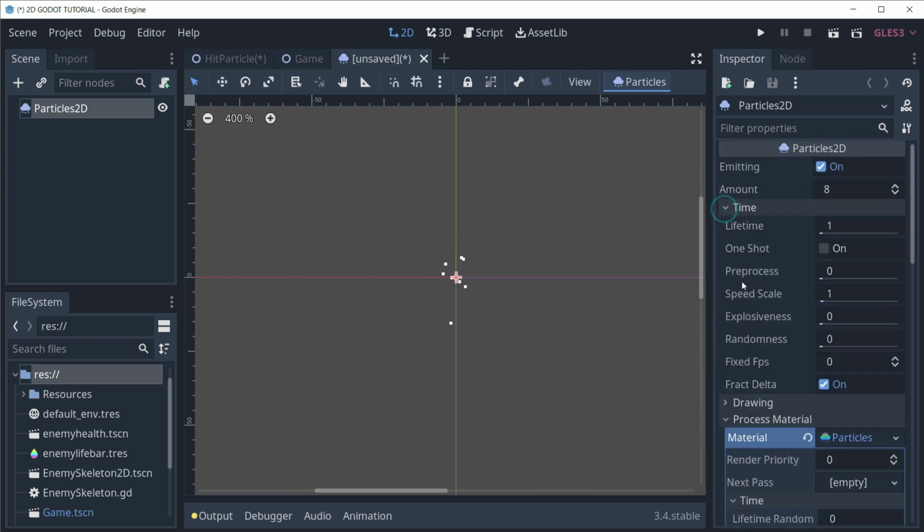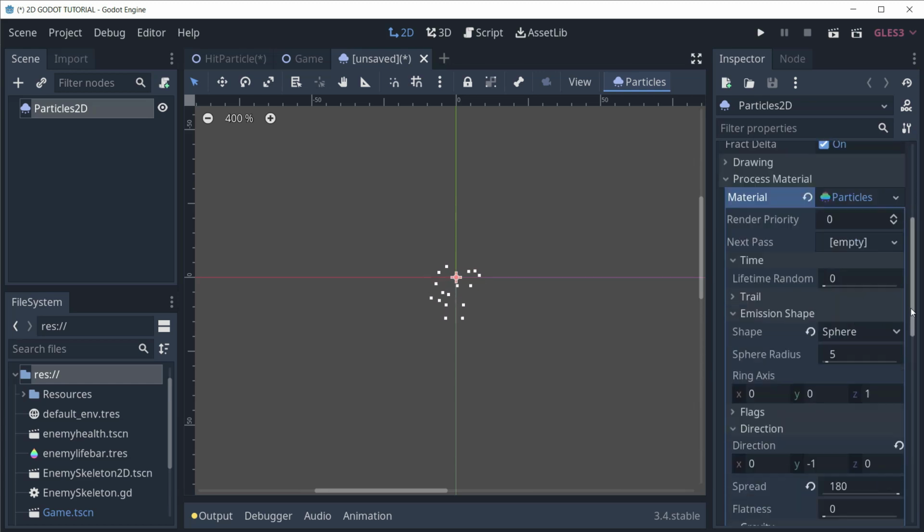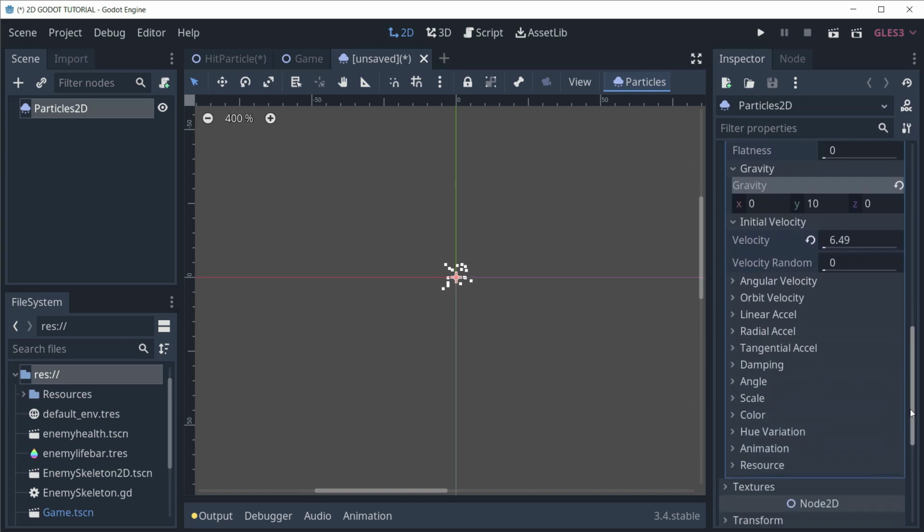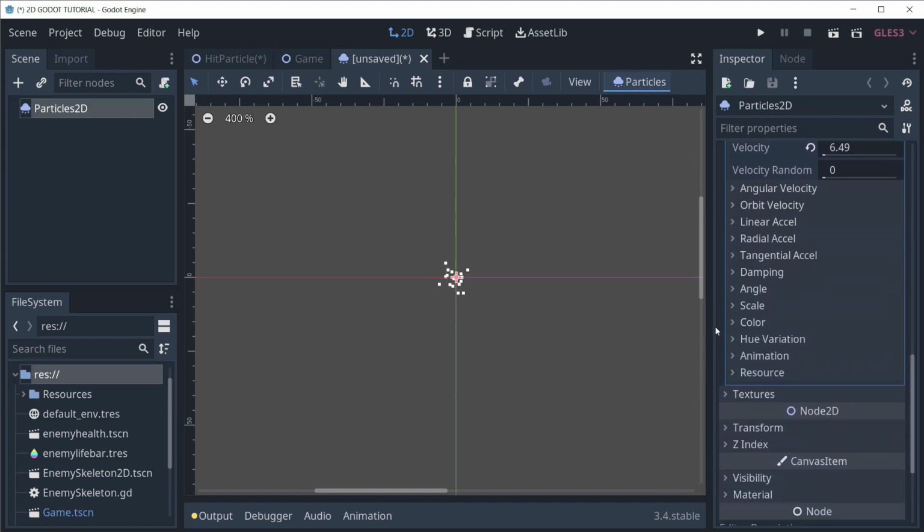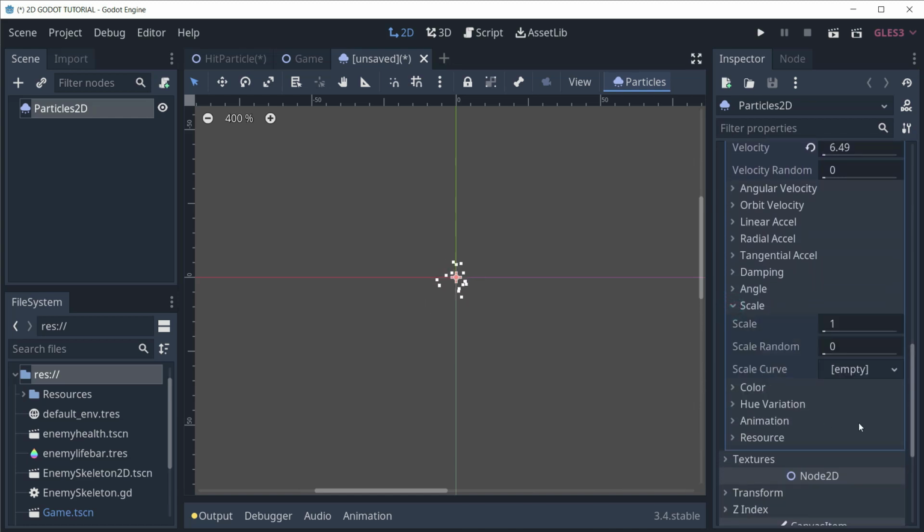Let's go up to the emission parameters and increase the explosiveness to 1. And let's increase the number of particles to 16. We would like for the particles to become smaller throughout their lifespan, so scroll down to the scale field, and from the scale curve choose the option of a new curve texture.